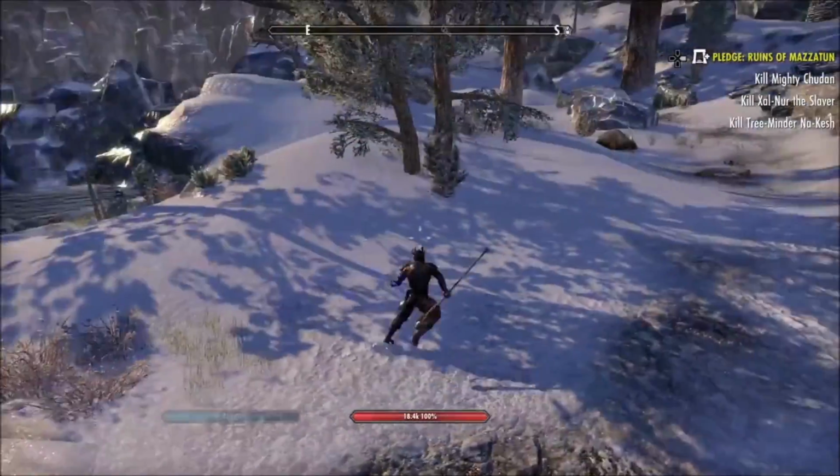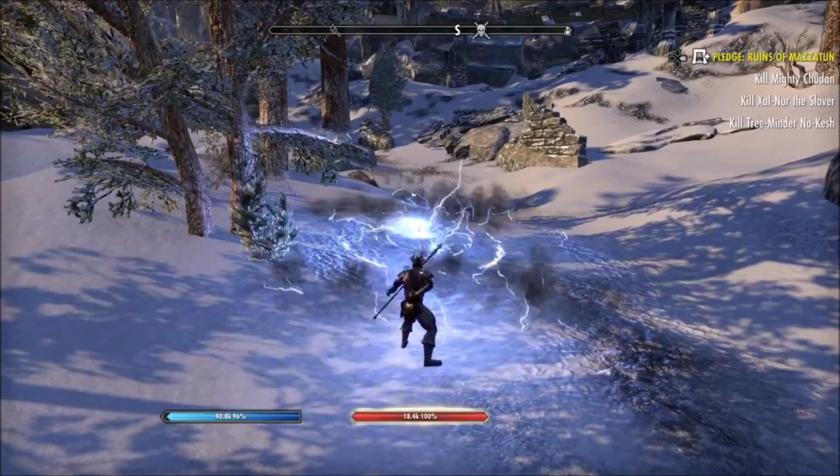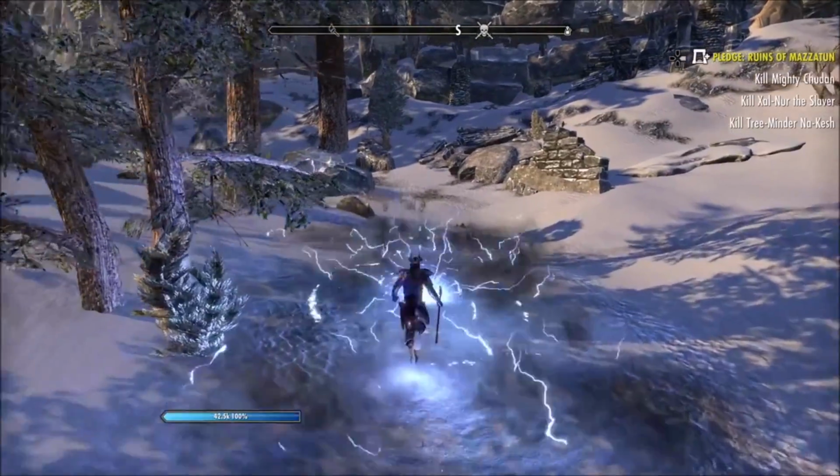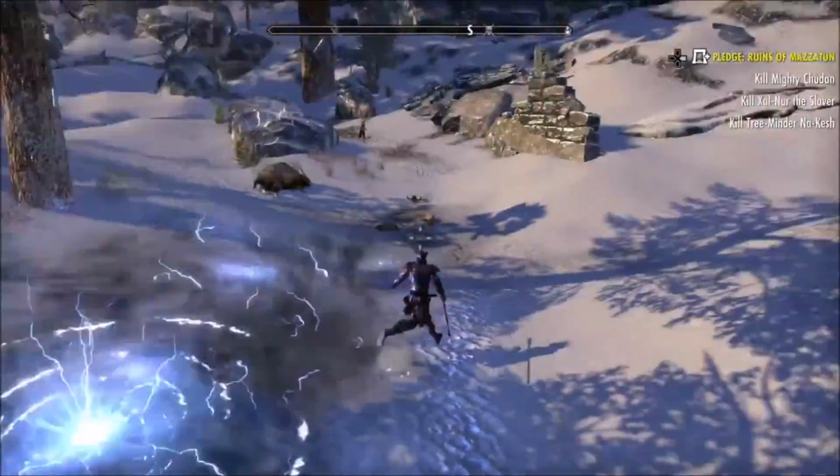When it comes to ultimate, make sure your two dots are down first, and then throw your ultimate before you switch, and just carry on heavy attacking inside of it. And make sure these don't fall off, because you will notice your damage.